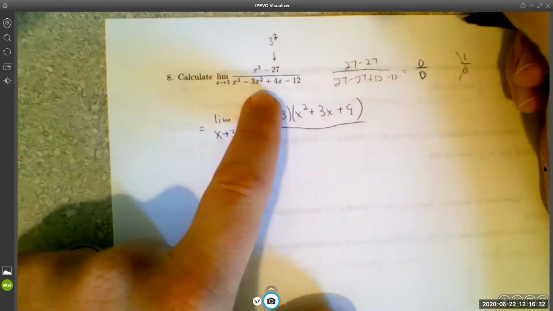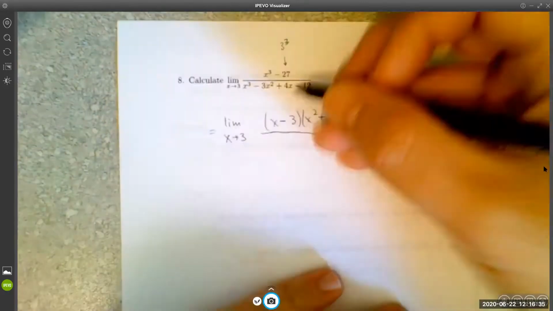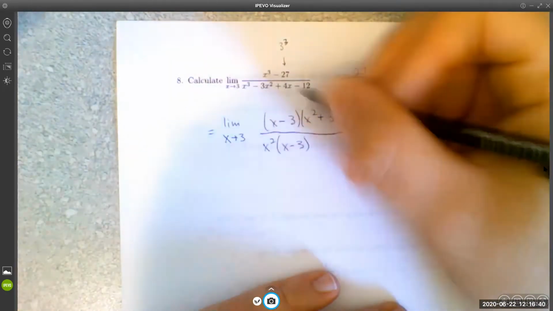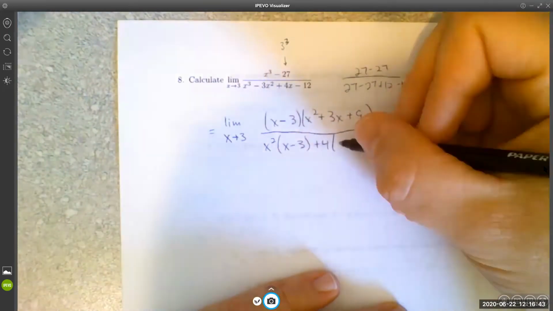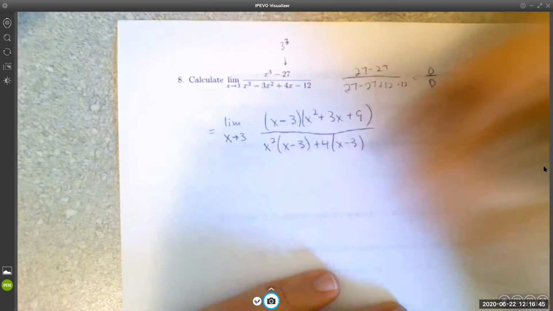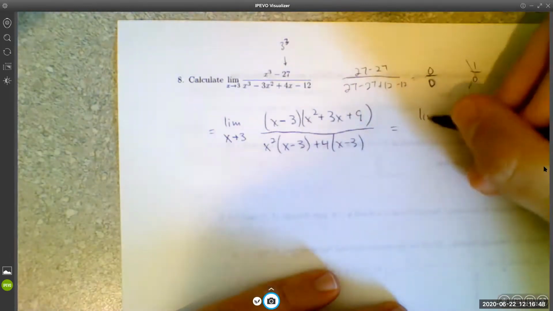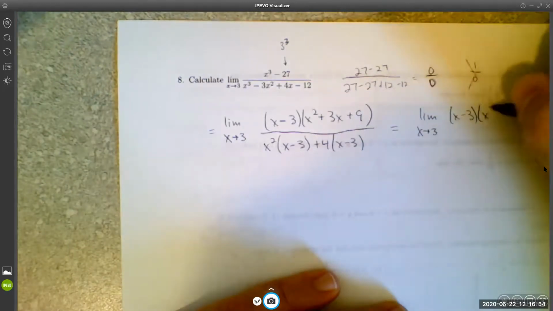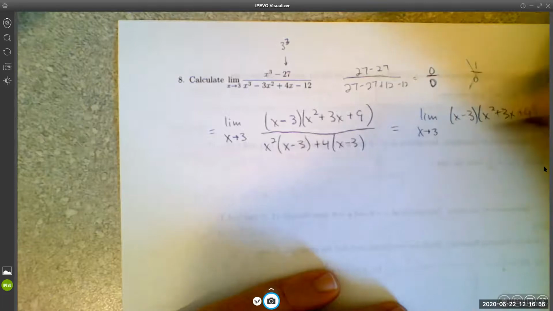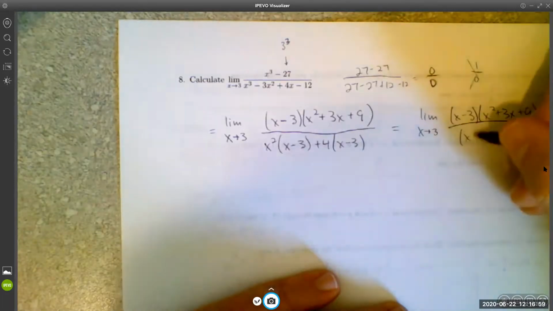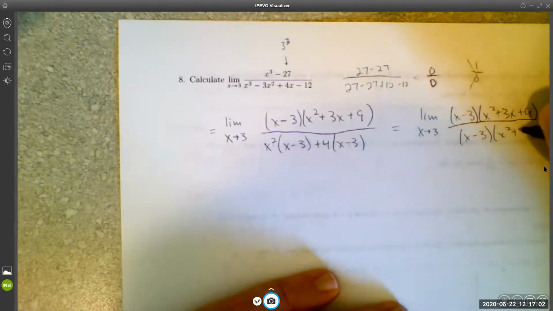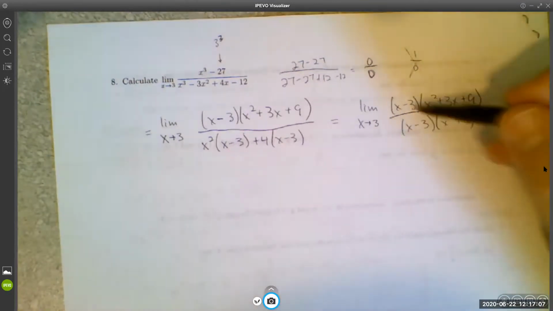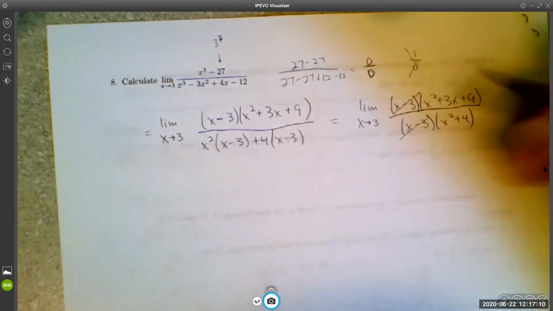As for the denominator, I'm going to try to factor that by grouping since there are 4 terms. I can take out an x squared from the first group, and I'm left with x minus 3. From the second group, I can take out a 4, and sure enough, I'm left with x minus 3, which is nice. And look at that, right? When you plug in 3, that's where your issue is coming up, and it just so happens to cancel, right?